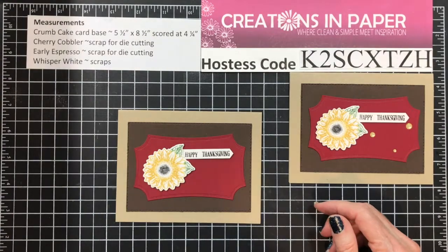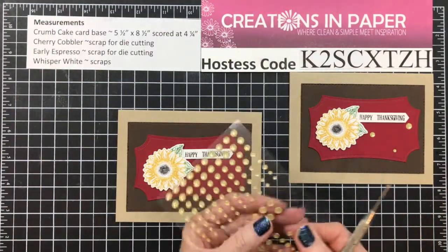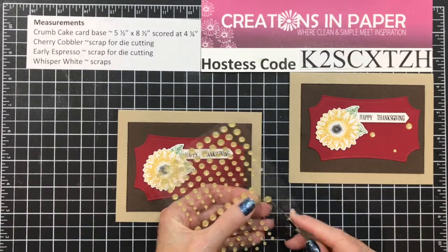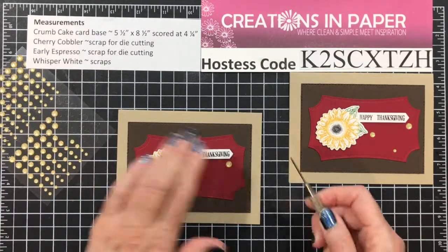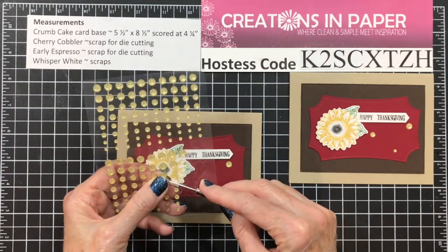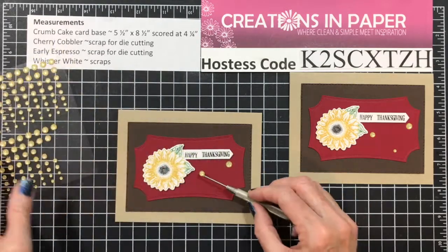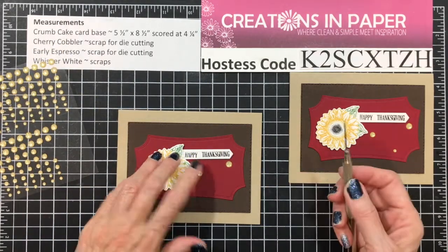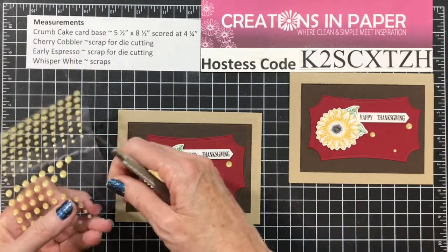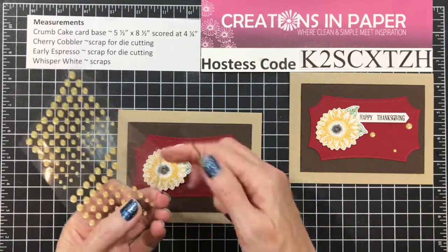And then to finish it off, I added some of the gold glitter dots. I love these. This is my second package of these. That's how many of these I've used. Usually it's rhinestones, and I'm not a gold person, but for some reason, I really like them. So I use them a lot.